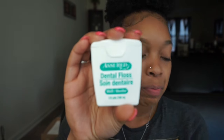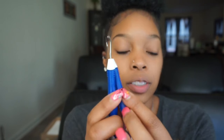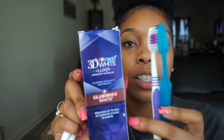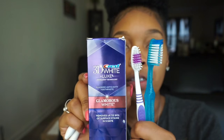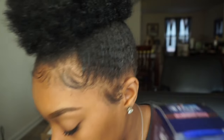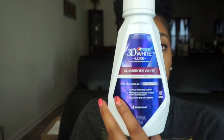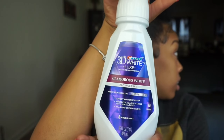I have my floss. This is my step one. My Rexall tool, step two. My toothpaste and my toothbrushes, soft and hard bristles. And my mouthwash is the last step. Okay, so that is pretty much it.